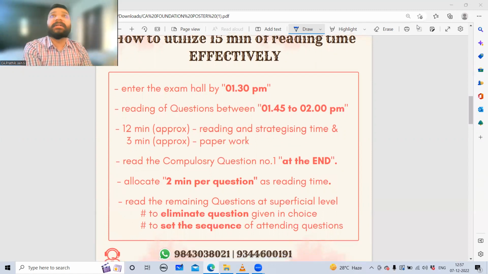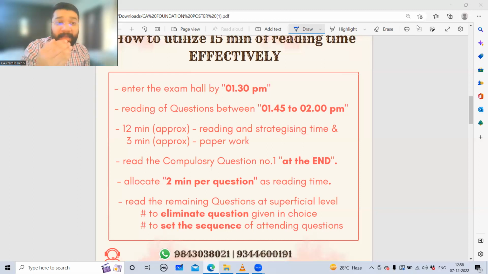So guys, I would suggest students to be in the examination hall somewhere between 1:30 to 1:35, because the moment you enter the hall, you need to find out the place where your roll number has been put up. So you might need some time to search that place and settle down. And once you settle down, obviously, when you enter the examination hall, you might enter with a lot of anxiety and panic. So you need to settle down, take deep breaths, just calm yourself so that your total mind and body is under control. For that, a couple of minutes might be required.